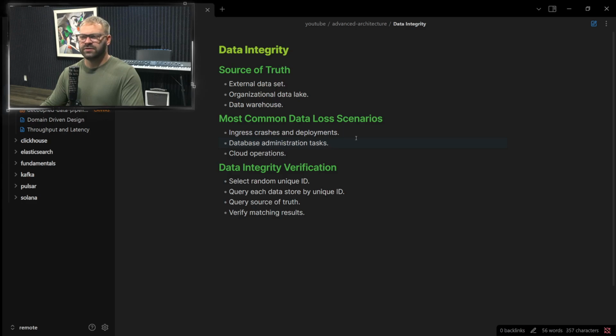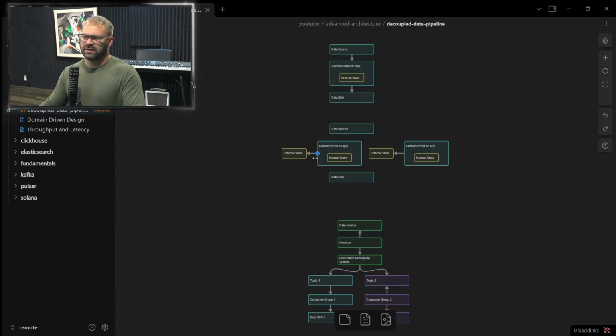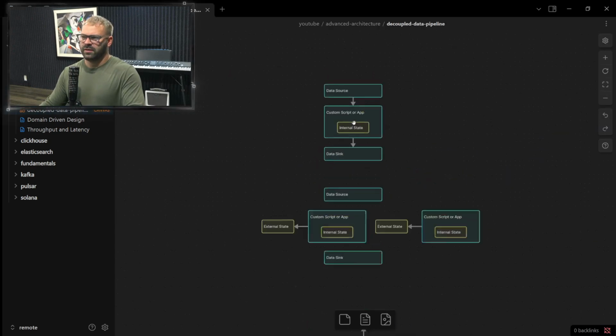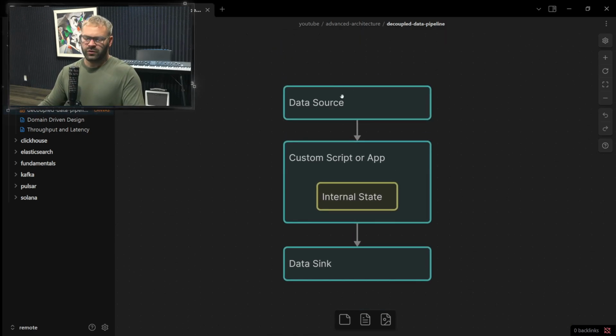The most common scenarios for running into data integrity problems are crashes and deployments in your ingress code. So if you have an ingress system where you are taking records from a data source with a custom script or some application code, maybe it's periodically fetching new records from the data source, or maybe the data source is being streamed and you're subscribing to a Kafka topic, and your app is then writing that data to the data sink.